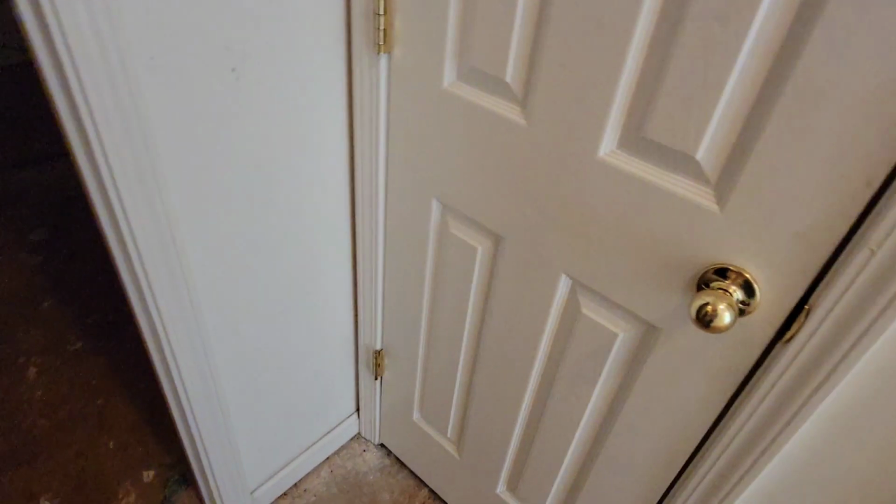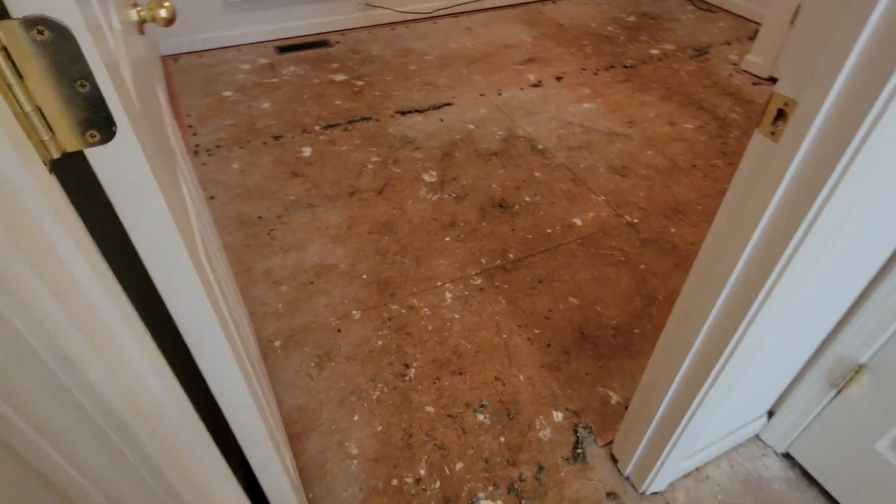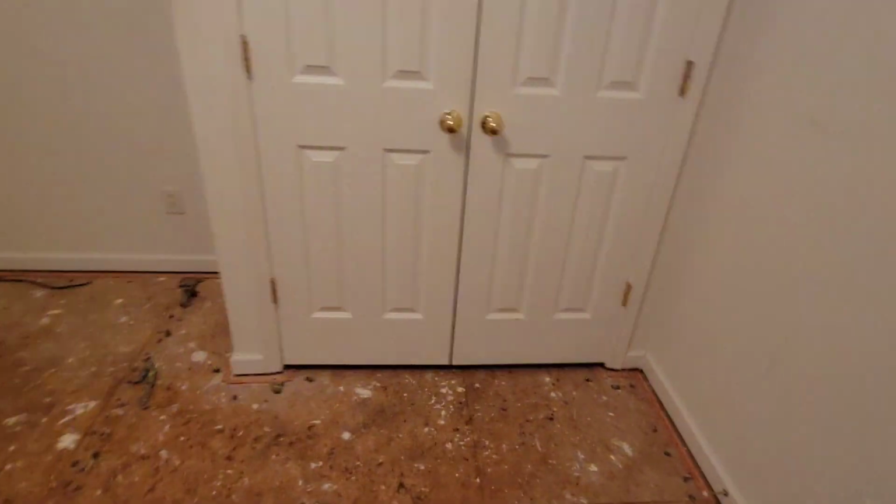And here's a little linen closet, standard. We don't have to look at that. Right here is another bedroom. Again, subfloor's in great shape, super flat. All we gotta do is pull tack strips, scrape staples. There's a closet over there. Show you how to floor inside closets.